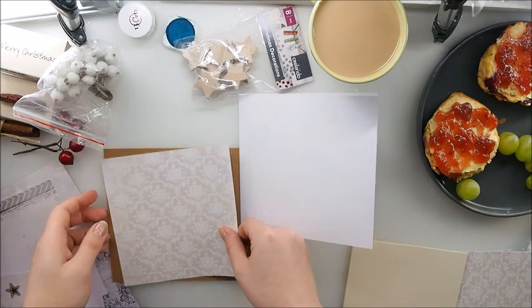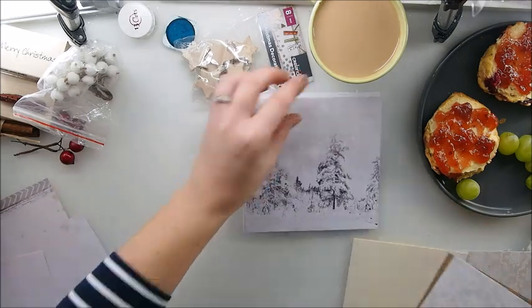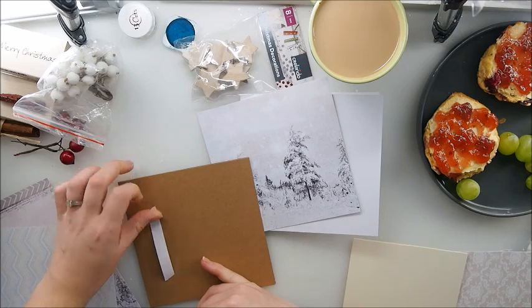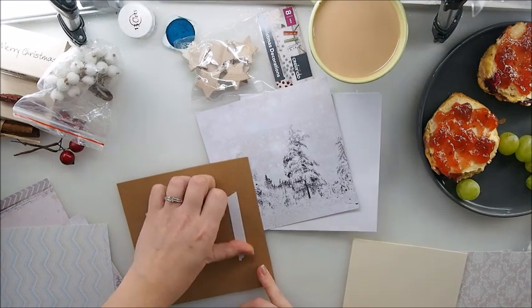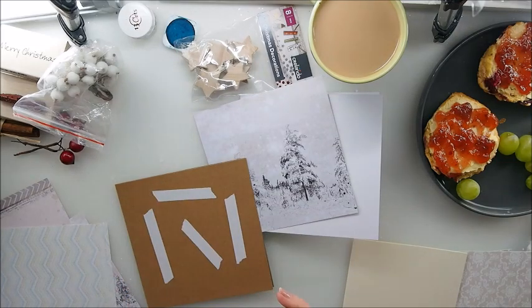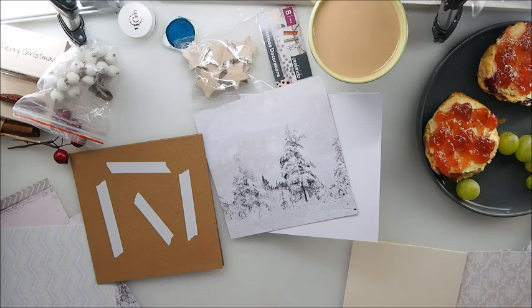So when you think about mixed media, what do you really think? Think about it in your head now when I'm attaching my background. I'm using double-sided tape as usual. It's just faster, easier, nicer, more convenient for me. And it does make a difference when I'm thinking about how even my inside is. I like that. I don't like glue sticking out.